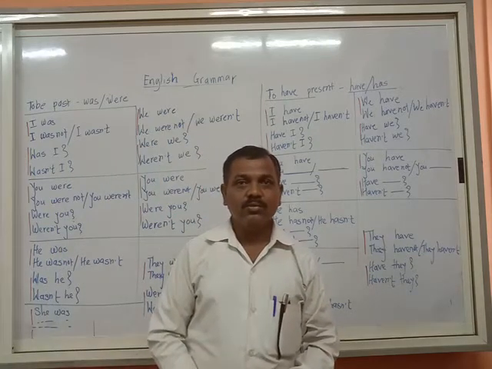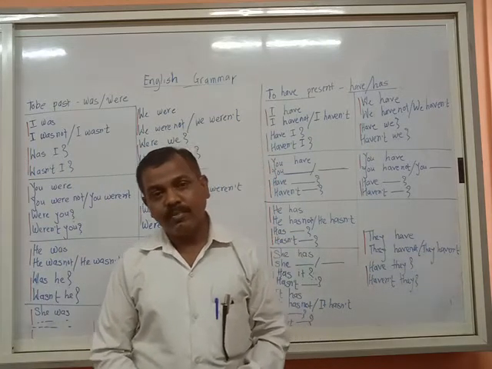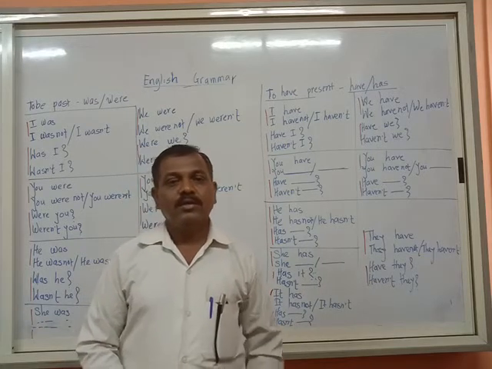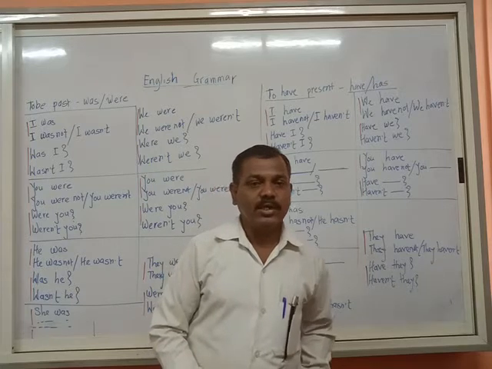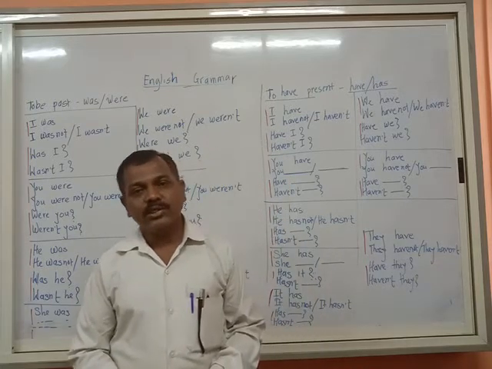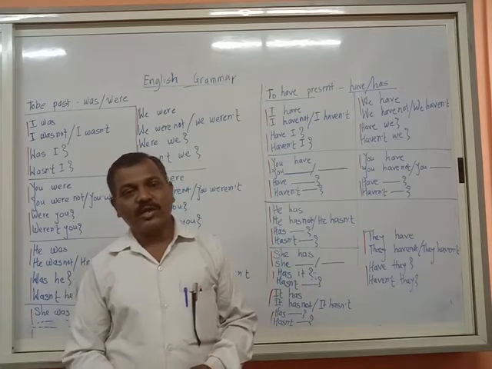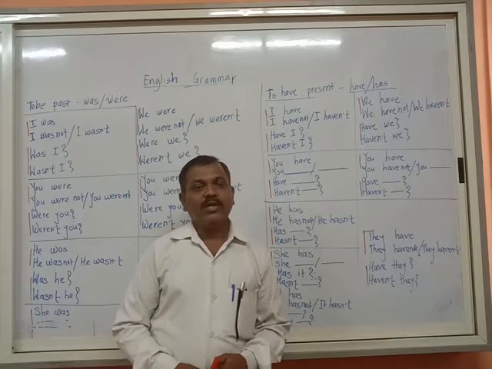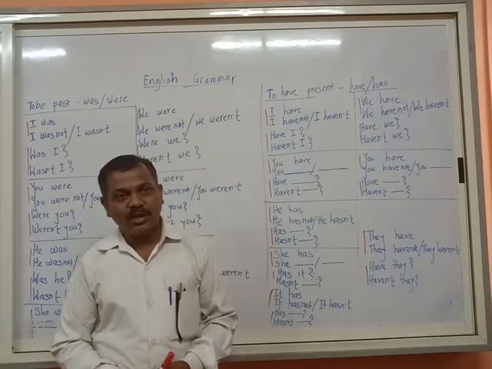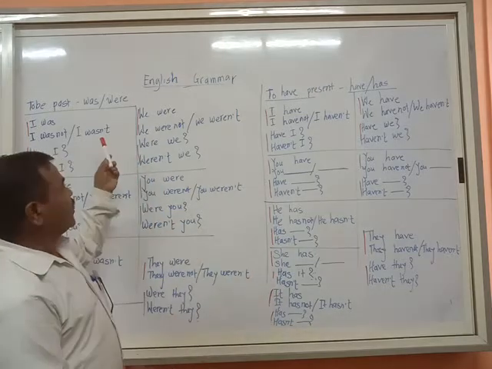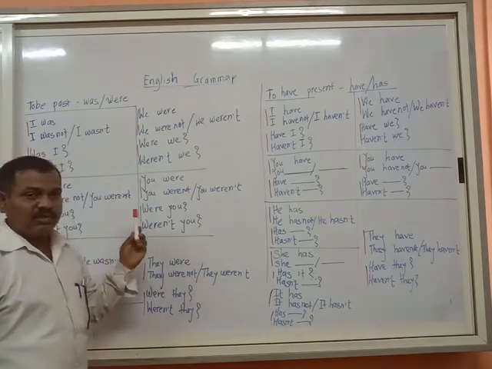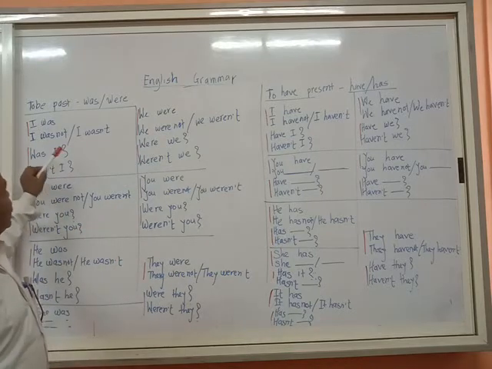I had told you to learn them very well, very fluently, without looking into any textbook, any dictation. You must learn them and say. The 6 charts are there. I am, we are, you are, he is, she is, it is, there, like that. Here I was, we were, you were, he was, she was, it was, they were. The chart is given in expanded form.